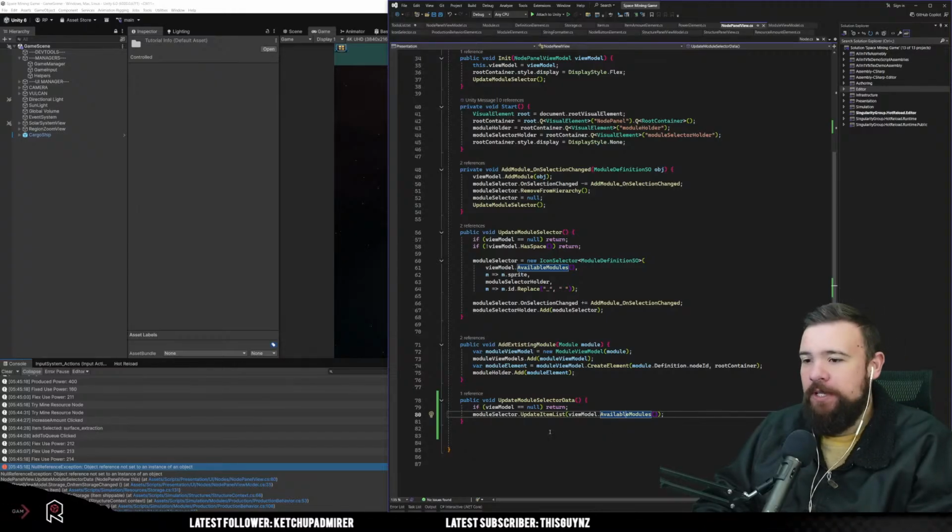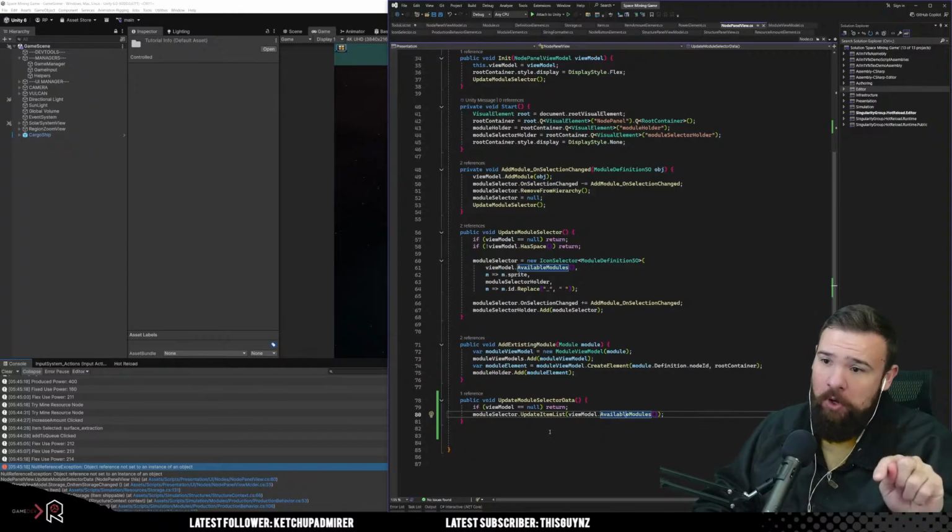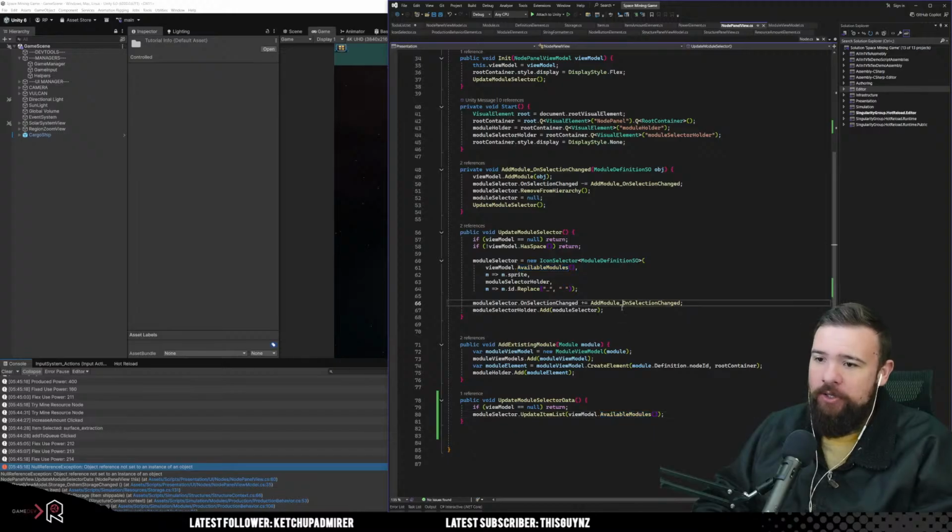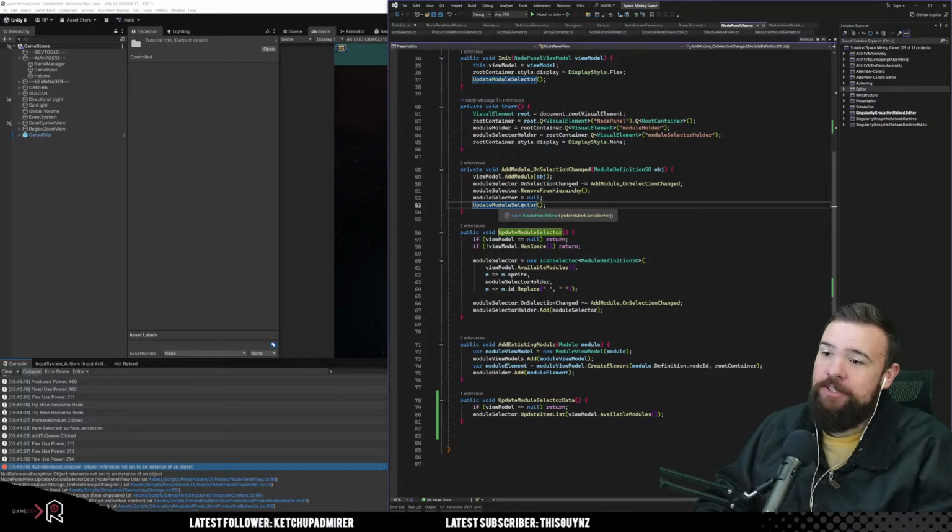So what happened there was when I added the last module, right? You can see... Okay, so on selected change happens, so this happens, right? Module selector gets set to null. And then it needs to update.